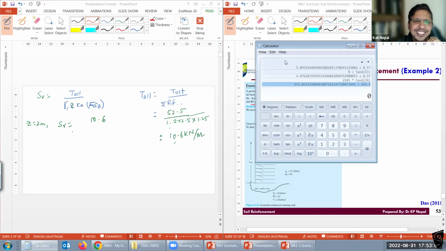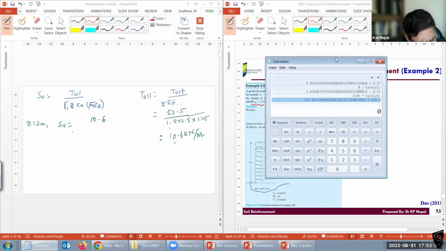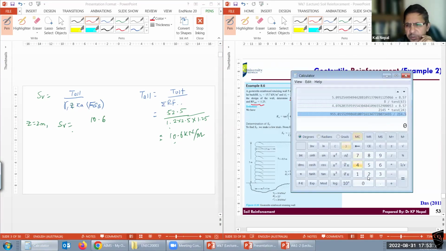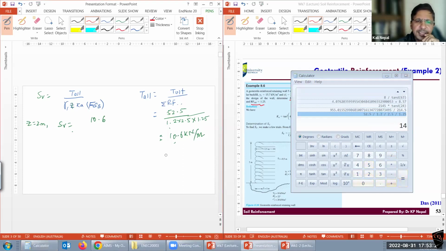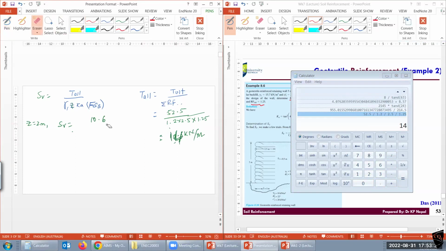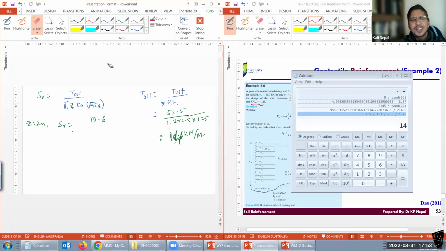Okay, thanks for that. So what is here is 14. Yeah, that may be better. So 52.5 divided by 1.2 divided by 2.5 divided by 1.25. It's 14, exactly. Make sense? Just a calculator use. Is it the sum or multiplication, sir? Like you say, sum of reduction factors, summation of. No, summation means all of them here.